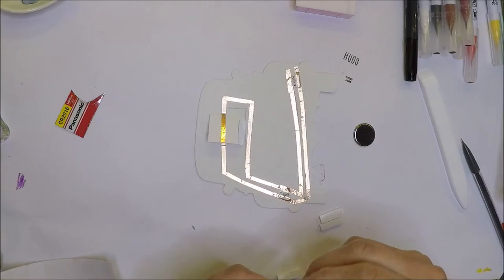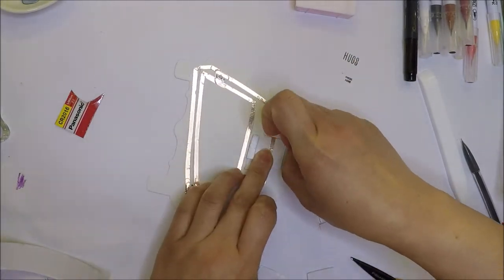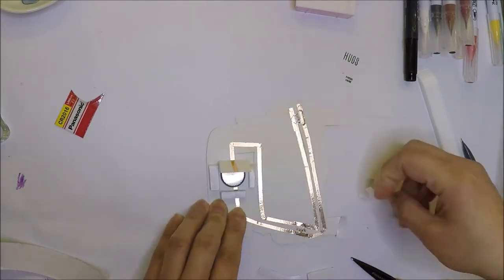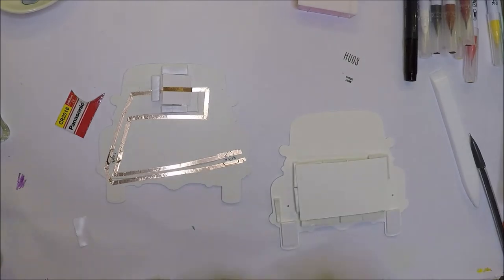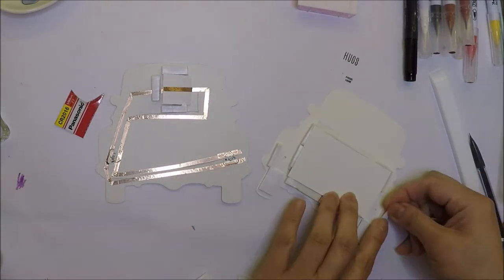Now that the light works, I will add my foam tape. I will add foam tape on the 3 sides of the battery holder and then add the rest of the foam tape on the back of the colored truck. I'm also going to double up the foam tape so it's the same thickness with our shaker.